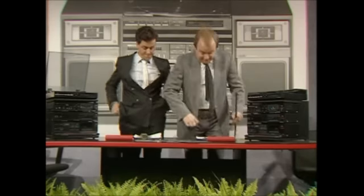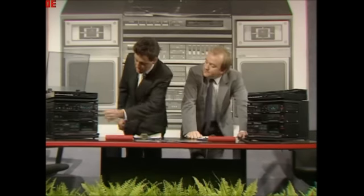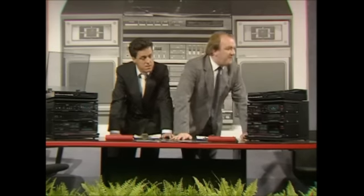Now, sales areas. Excuse me, what's the point of the dubbing button, Derek? That's the point of it, that little thing that sticks out there. What does the mic vol button do then? The mic vol button doesn't do bugger all. Mic vol was the bloke who invented the machine, wasn't it? Good old Mick.